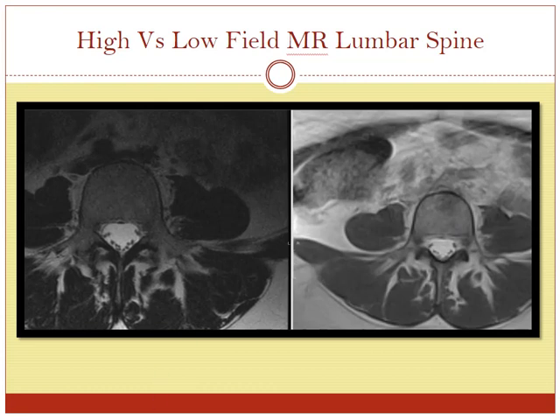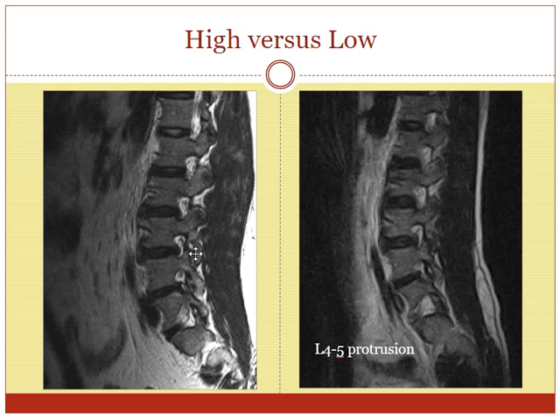This is an example of the lumbar spine on the same person — scanned on a high field scanner on the left and then later on a low field scanner — so it's a nice opportunity to see the exact same patient. On the left we see the neural foramina, these little holes, and within them we see little dots which are the nerves exiting. There's a small protrusion here — a little black area protruding out — and on the low field scanner we could see it again. On both scanners we would see the protrusion and wouldn't miss it, but it's a little more sharply defined on the high field scanner. Most significant findings would show up on both.